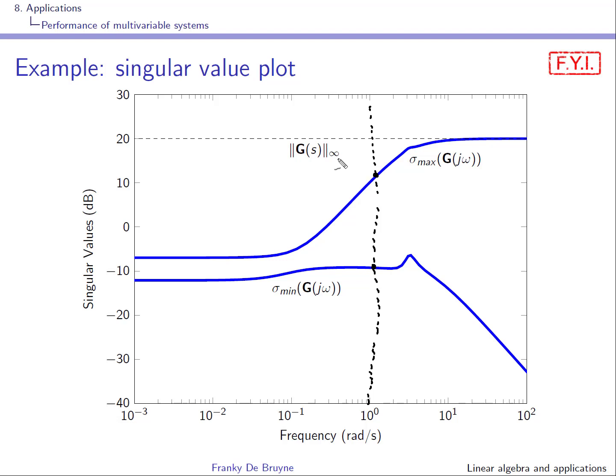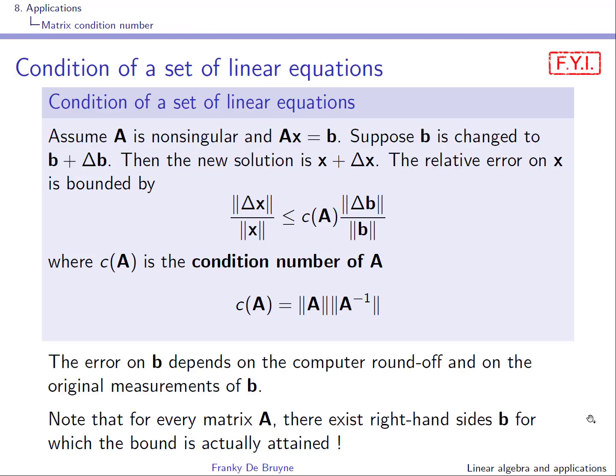Okay, and so there is also another important parameter, which is the infinity gain of the system. This is the maximum gain that you have overall. Okay, so it's the maximum of the upper bound over frequency. Well, as I've said, this has applications in robustness analysis, but also robust control.